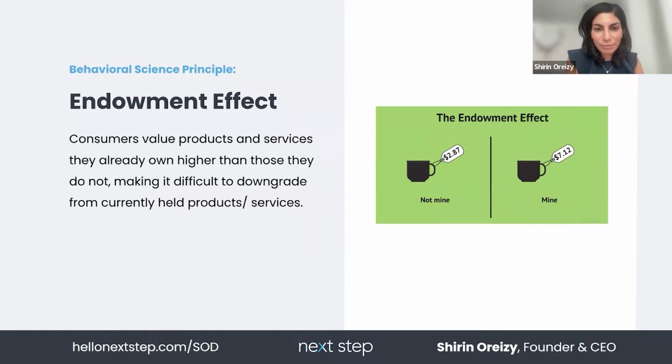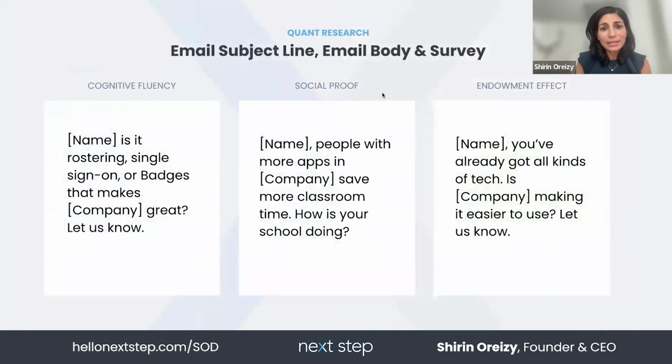In the lab, they gave people a mug and had them hold on to it for a few minutes. And then they asked them, how much would you be willing to part with? How much would you be willing for me to pay you in order for you to part with the mug? What they found is that just the simple act of people holding on to a mug in their hands, people were all of a sudden demanding a lot more money for it. And this really explains why, as humans, we have such a hard time parting with our homes and our cars and belongings that we're trying to sell, because ultimately we tend to value it more than what the market is willing to bear.